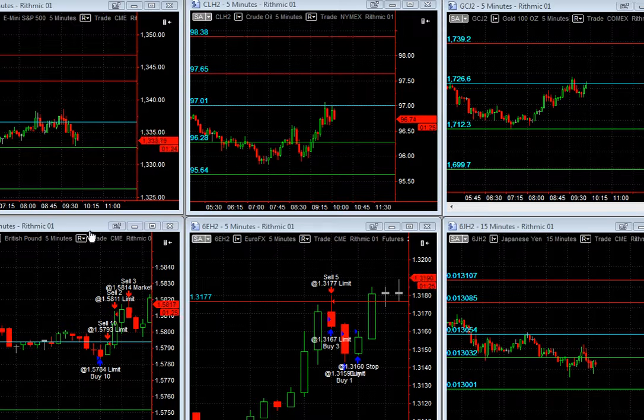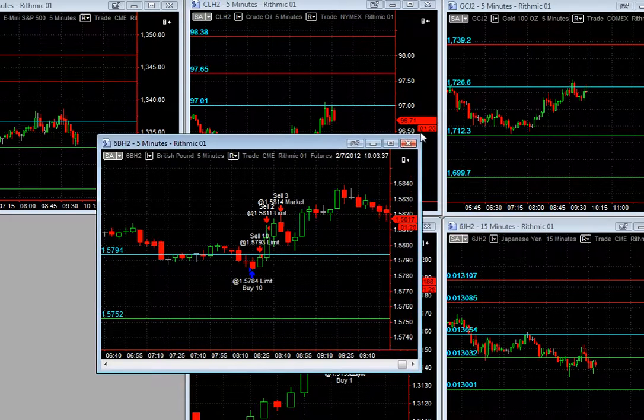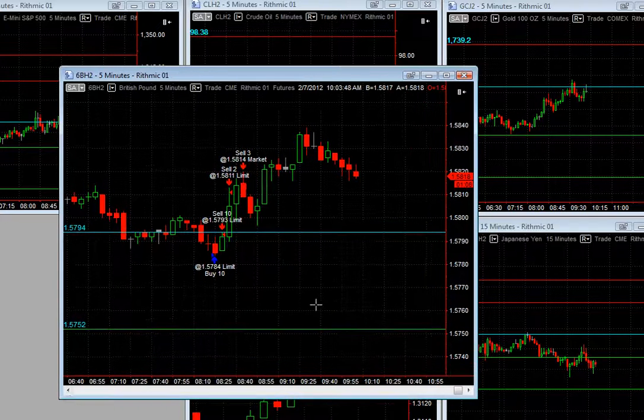Hello everyone, I'm going to go over some of the trades that we had today. Had two trades today. Now these charts, for some reason, are actually attached to my trading platform. The platform is separated, so sometimes there are small glitches and I don't always get all of the orders on here.